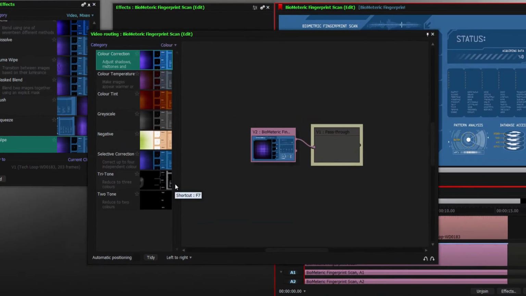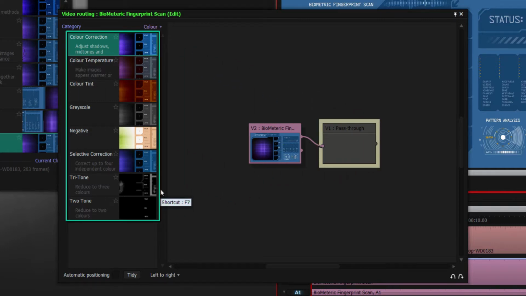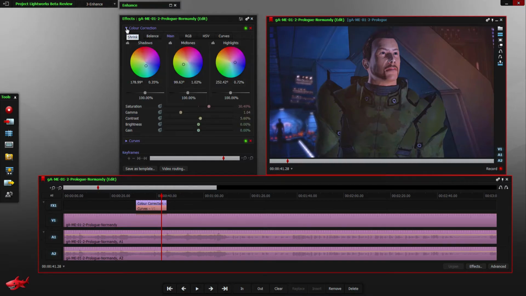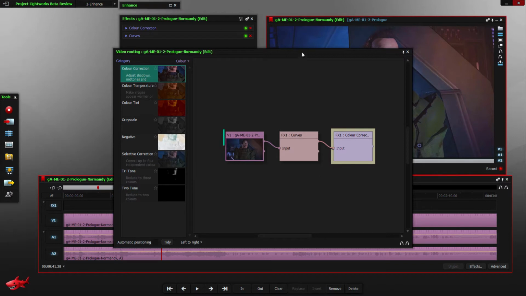What you're seeing me doing here is some quick little tweaks. Another thing that I like about the workflow is it can be made visible to you how it's working. So this routing window, or video routing, which unfortunately doesn't have any help, shows you where anything you add as an effect is in the routing of this particular clip. So you have the primary clip, and as you add other things, it shows you that routing. And you have some very powerful tools, as you can see here, and each one of those can be placed in here. Now what is unusual about this tool is you can play with the routing.